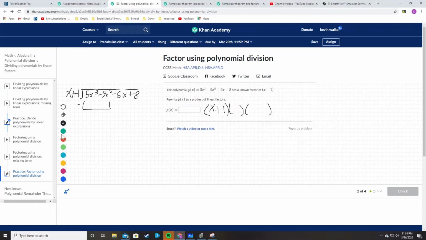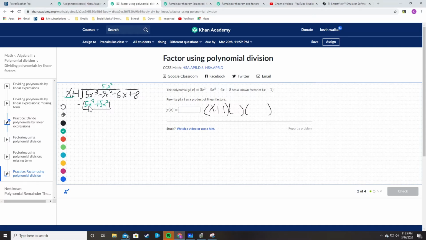Now, we want to get these two to look the same. We want x to look like 5x to the third power. So to get x to look like 5x to the third power, I got to get a 5 in there. And I got to get me 2 more x's, so an x squared. So 5x squared is what we're going to multiply this by. So 5x squared times x, that'll give me that 5x to the third power that we want. That's good. Now 5x squared times 1, that's simply just 5x squared, because we know that anything times 1 is that.